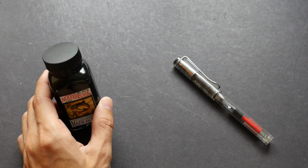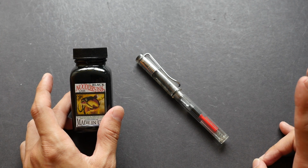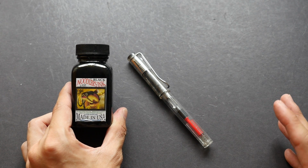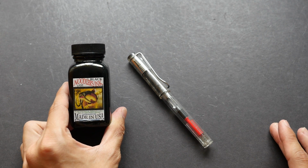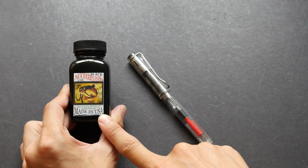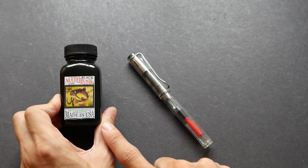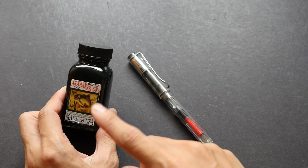Let's move on to fountain pen inks. For drawing purposes, I will classify fountain pen ink into two types, waterproof and not waterproof. The one that I commonly use for drawing purposes, I prefer waterproof ink because I like to apply watercolor onto the ink when the ink has dried. So the brand that I use most frequently would be the Noodler's black ink. This is a 90 ml bottle that I imported from the USA. It seems that they only sell this in the USA. So this is a water-based ink, but it's waterproof when it dries.